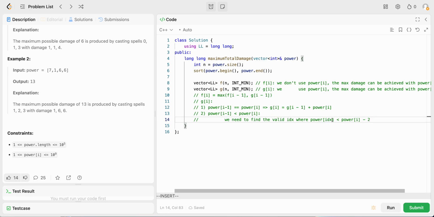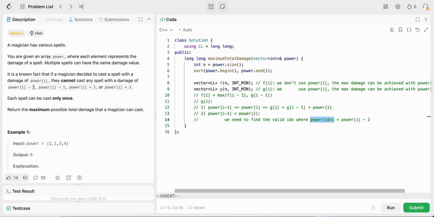Okay, we need to find this index because, as required, we cannot use anything with those four values, and power[i] minus 1 will be on the left side, so it cannot be greater than power[i]. So the only requirement is if we want to use some index, it should be less than power[i] minus 2. Then suppose we have found this index, then g[i] can be updated.